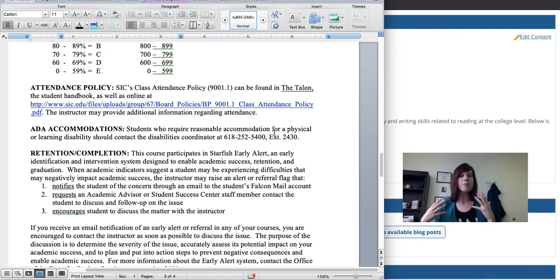Because I am a firm believer that if you try to get too many extensions and you keep dragging out assignments, it all just snowballs into you being in a big rut with your assignments and having too much to focus on. Whereas if you miss an assignment, accept that grade and move on and get the other assignments done on time. That's kind of my best piece of advice for you all in terms of this class.